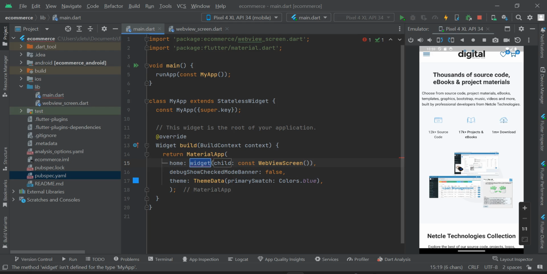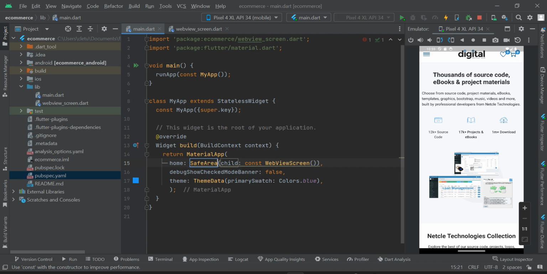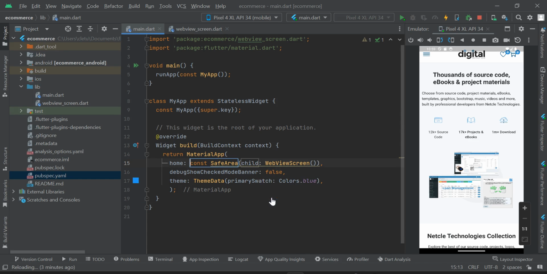Let's see how it works. So we're going to say SafeArea. Okay, so it wants me to take out that const, I guess. So I should add the const. Oh, okay, all right. So I'm going to click on save.